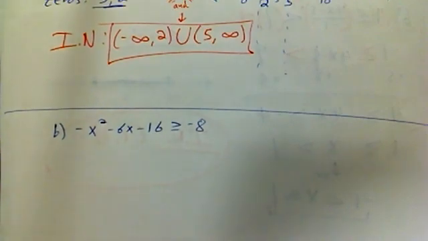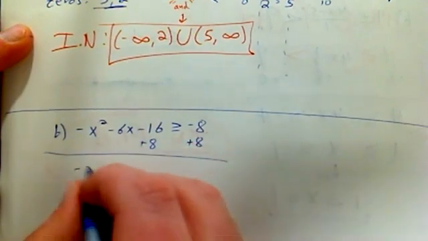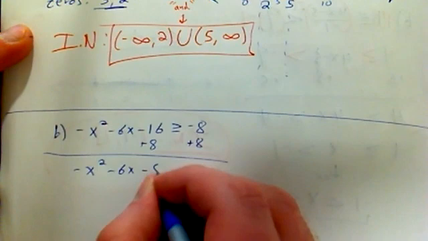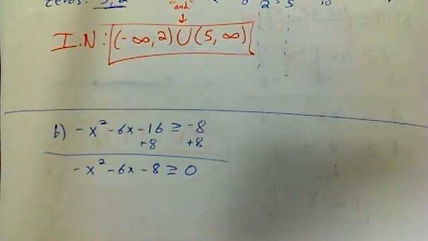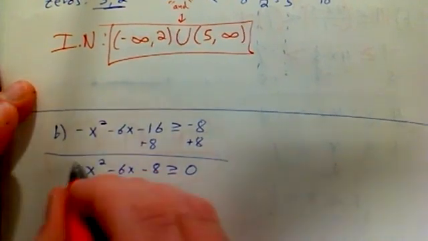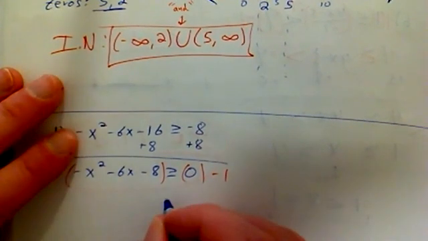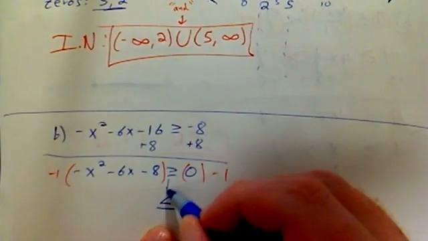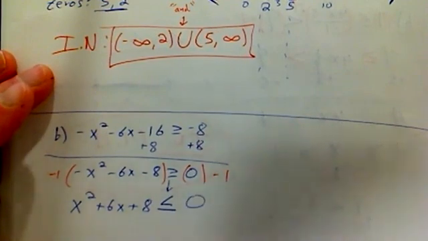Now, we don't have everything greater than or equal to 0, so that's what I'm going to fix first. So I have negative x squared minus 6x minus 8 is greater than or equal to 0. And now I'm going to look to factor this. But it's not so nice having a negative here. So what could I do? Multiply both sides by -1. Okay, that way I won't have the negative out front. So I'll multiply over here by -1 and multiply over here by -1. What do I have to remember to do if I do that? I have to remember to flip the sign, right? Then I'll have x squared plus 6x plus 8 is less than or equal to 0.